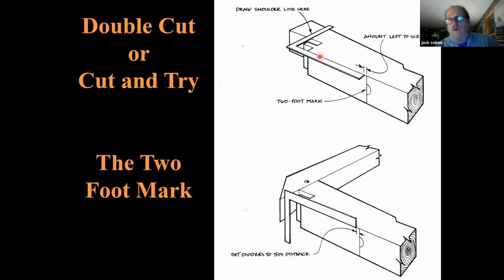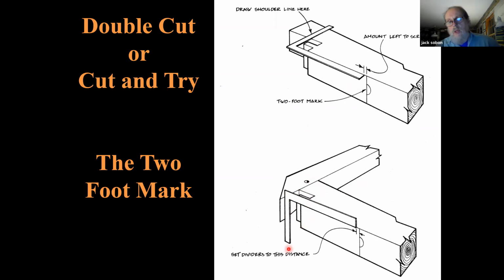And so you cut a short tenon, and when you put it together, you put your square on there, which is 2 feet long. And the distance left between the square and that 2-foot line is what you set your dividers for, and then scribe around the 4 sides of the joint here to indicate how much more you have to take off to make that thing fit perfectly, so that when it's together, it allows exactly enough space in here for the plate to run through, because the plate is running this way right through that joint.